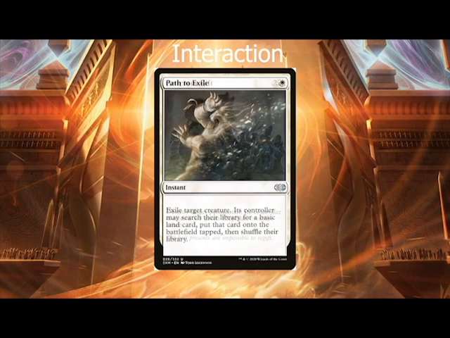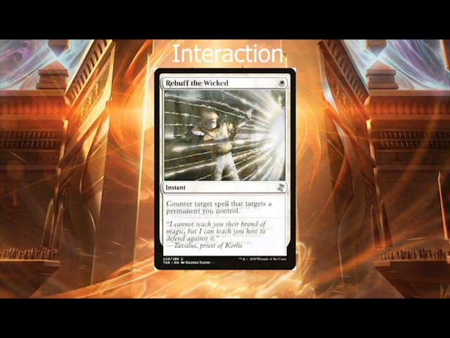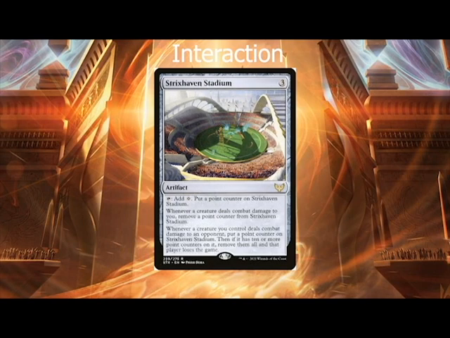Generous Gift and Path to Exile and Swords to Plowshares all help take out a threat our opponents control. Then Mana Tithe and Rebuff the Wicked each counter a spell. Mana Tithe counters unless our opponents pay 1, and Rebuff the Wicked counters any spell that targets a permanent we control. And Strixhaven Stadium will make our opponents lose the game if we get 10 creatures through. We're a token deck. This is happening.